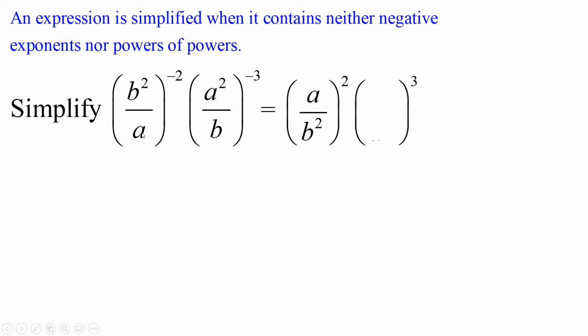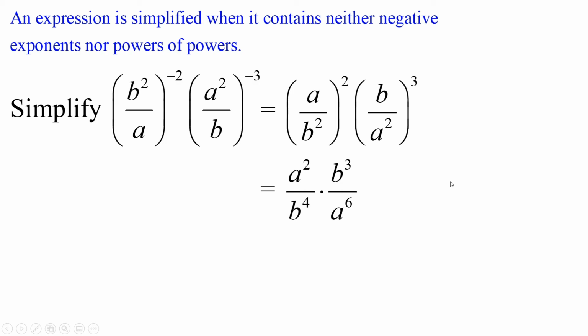So there's an easy way to get rid of negative exponents. Just make that base right there, do the reciprocal every time. Now here, negative 3, but I want it to be a positive 3, so I just need to replace a squared over b with b over a squared. Now, I don't have any negative exponents, but I still have power of a power here. So, next step. Well, a to the second power, a squared, and now I have b to the second, that's b to the fourth. B will be to the third power, and a squared to the third power would be a to the sixth.